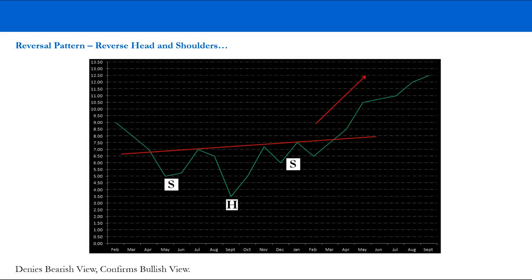So these reversal patterns, head and shoulders, whether it's a standard head and shoulders or a reverse head and shoulders, as in this case, you just need to understand how to treat them, because they are pretty common in the financial markets. You'll see them cropping up a lot in the currency markets, and you just need to understand how to interpret them properly and know what to do in terms of your action given your fundamental predisposition.